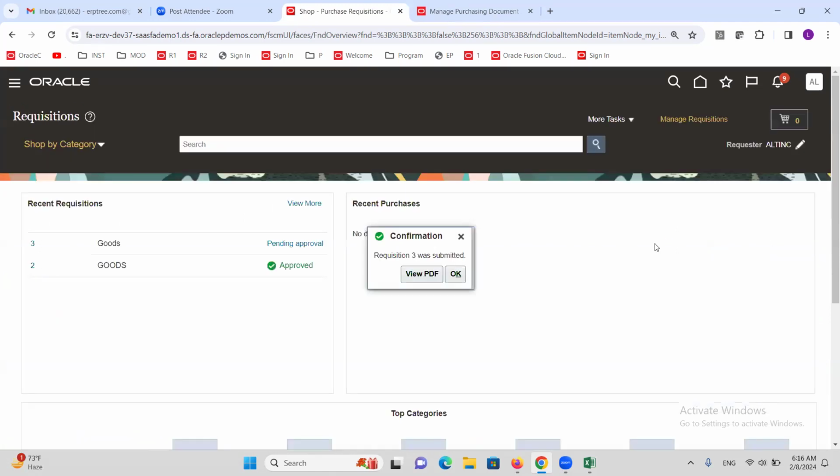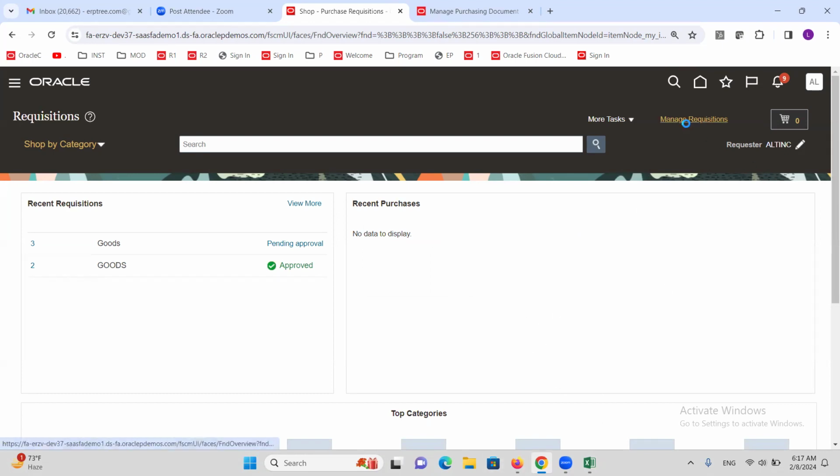This requisition will be submitted for approval. Requisition number is going to be 3. Say OK. By default, the system will start requisition number and PO number from 1. That is a default number generation. But we have a separate task where you can go and set the requisition and PO starting numbers. So that is also possible. But we don't need to look into all those points because this is not our area. So let it be.